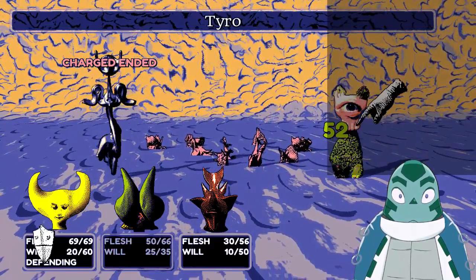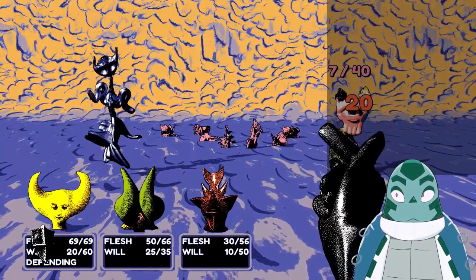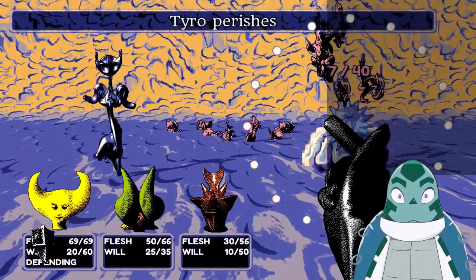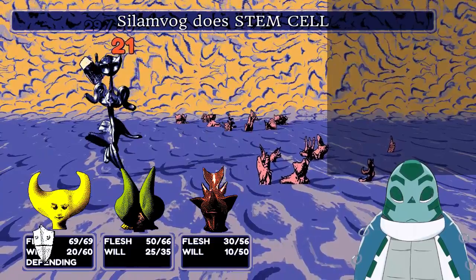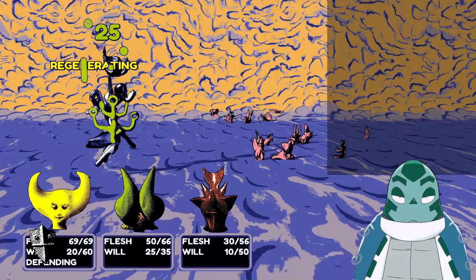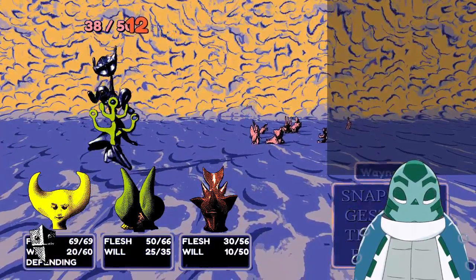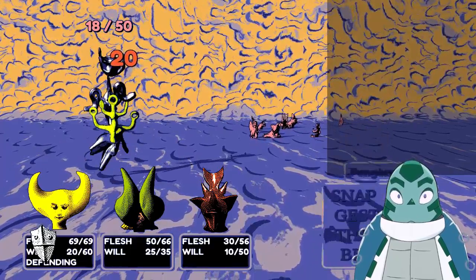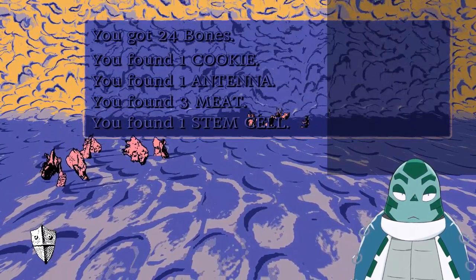This guy just sort of wasted a turn healing his ally. As long as he doesn't attack us, I don't mind. So we're just going to do this, and now we should be completely fine. We're just going to be able to snap this guy away. So he just wastes all his turns healing himself or others, which is great. As long as I don't take damage, do whatever you like. Great, and that should do it. Nice. Got a couple more bones, cookies, antenna, meat, stem cell, all the great things.